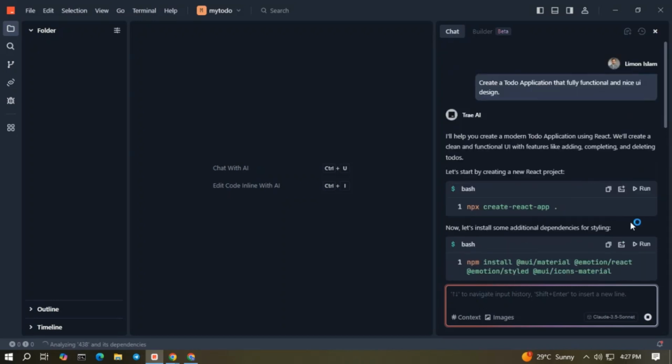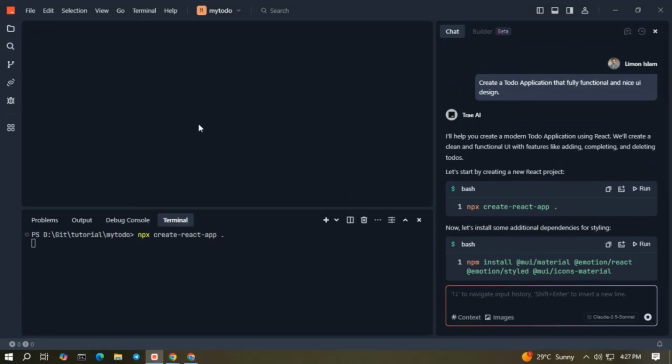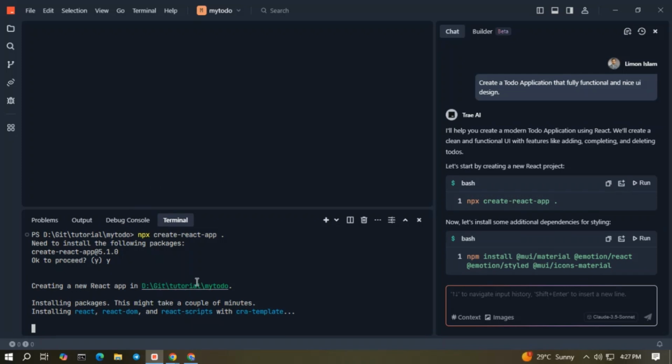Then first we have to run this npx create-react-app. So we run it. Okay, yeah, proceed. Creating react app. Okay. Installing package.